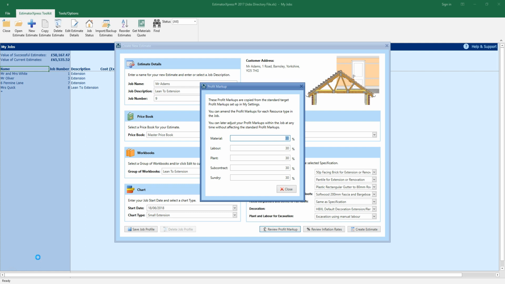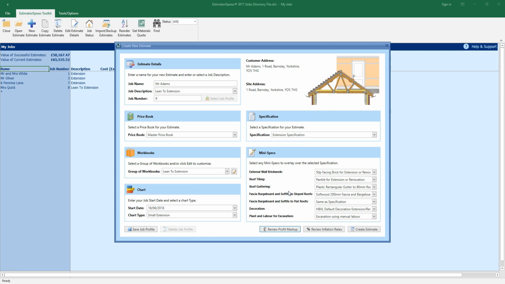So if you take 15% as your baseline, add on top of that the amount of net profit you would like to make. So a 30% markup would give you around a 15% net profit. Of course, these figures are really general, so you should speak to your accountant who can help you work out some more exact figures. For our training today, we're going to leave these figures set to the default, so leave them set at whatever is the default figure in your software, and then click Close.